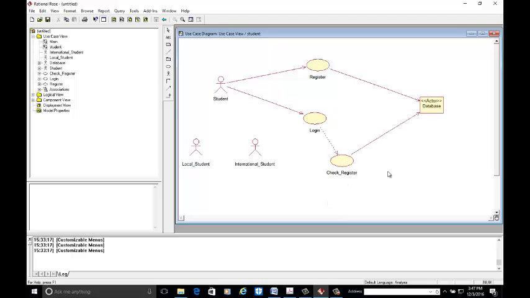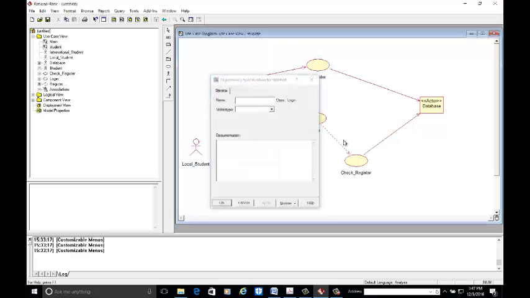So our diagram is almost finished. For the specification, include, exclude, extend, what do we need to do? We are saying that the login use case includes check register. So for this purpose, on this arrow just right click and go to open specification.